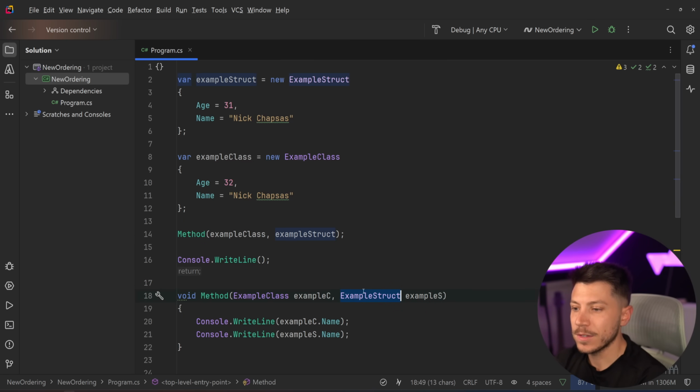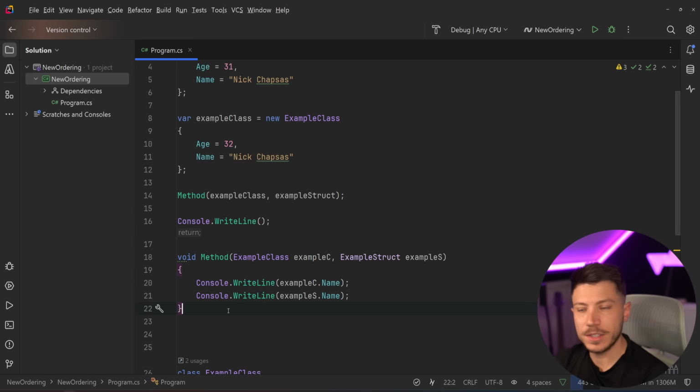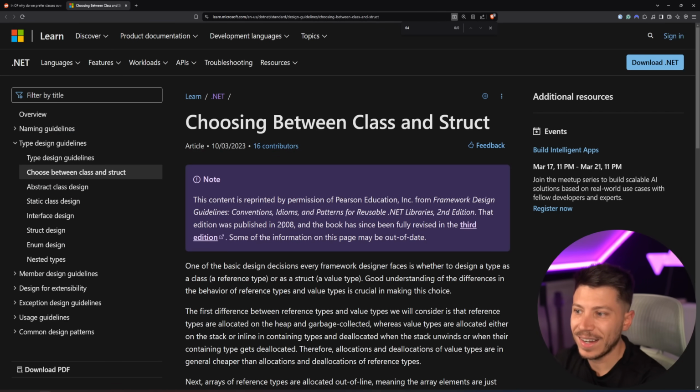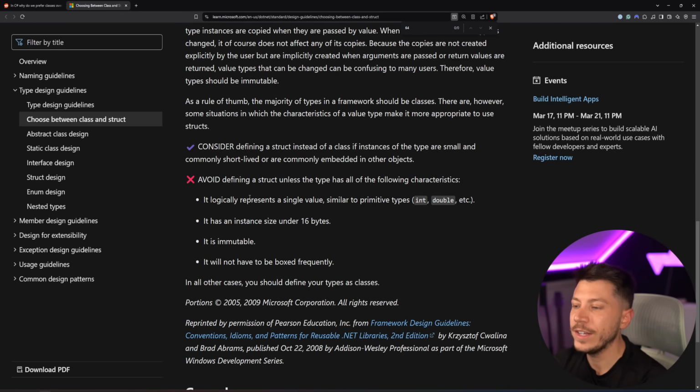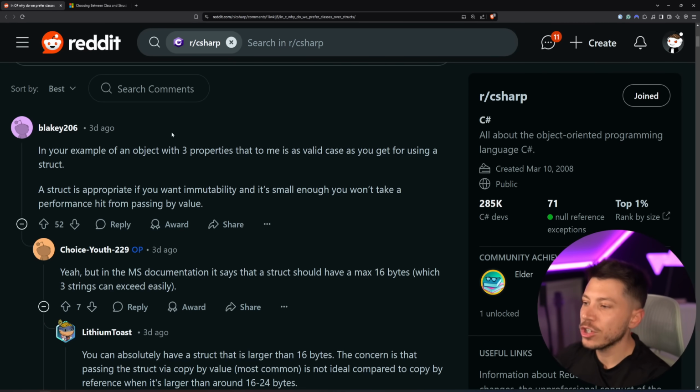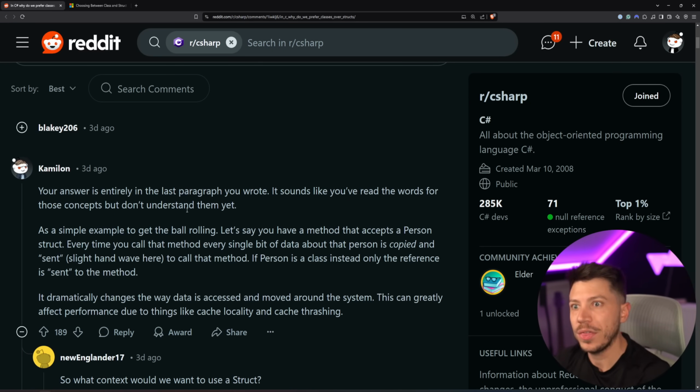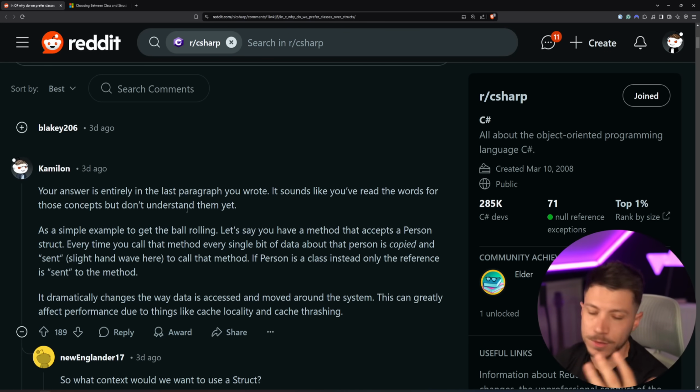But the main thing is, if your struct is big, I think the official guidance in terms of size, and this is coming from a 2008 book, by the way, so things change, is that your struct has to be under 16 bytes. I don't know about that. I'm sure Microsoft in their code probably copy more. But the general idea is you have to keep them small. Otherwise, you will take a performance hit, because even with the garbage collection and everything, it will be less efficient past a certain amount of copying. Plus, copying things in the stack can lead to stack overflow as an edge case as well. That's where the exception is coming from.